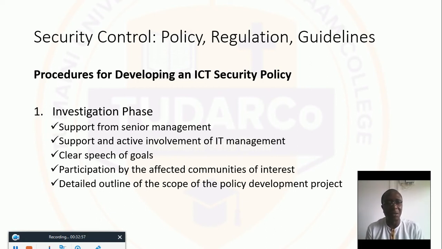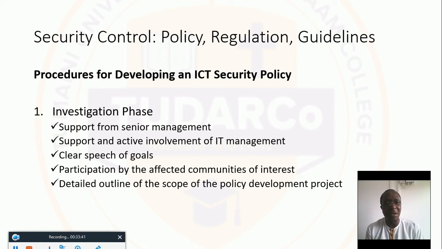Now, during investigation, you should seek support from such teams: support and active involvement of IT management. That was senior management, but even ICT management should provide you support. In some organizations or institutions, the ICT security policy is developed by the risk analysis or auditing team, which is different from the ICT team. These teams have to work together during the preparation of an ICT security policy, so there should be support in that group as well.